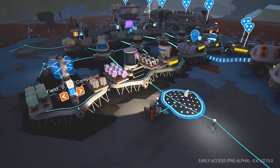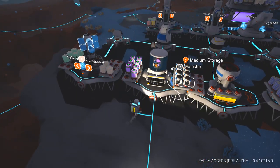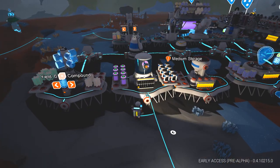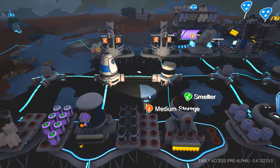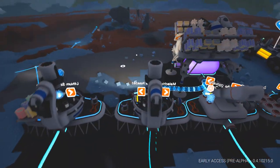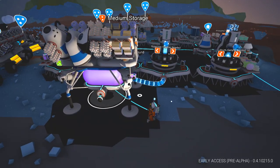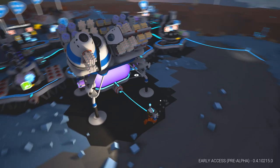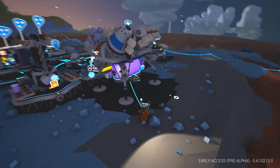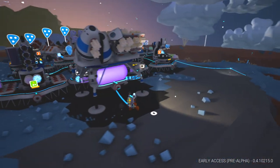Right, I think we are ready to leave. This thing's been working away nicely, nearly filled up with power. I've left another 8 this side. Be interesting to see when we come back how much further that's got. I'm not bringing the TNT with me this time. I filled up on copper. We've got another load of compound, an extra couple on the back, 2 lots of resin, we've got aluminium. Yeah, we've got absolutely tons of stuff. So much fuel, I think we are ready to go.